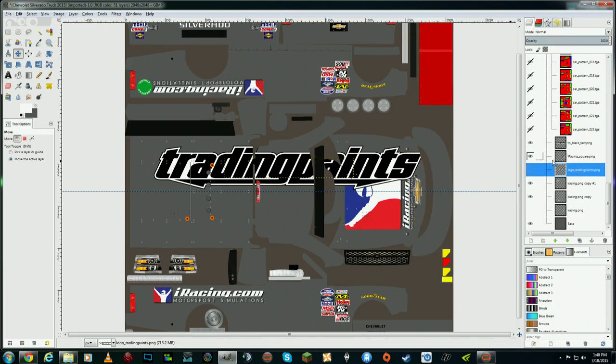Where's this layer at? Oh, here we go. What the heck? Oh, because the eyeball's not selected. There we go. I kind of like the black one more than the white one. The black one shows up well enough because it's got some white outline to it. I'm going to put this one in the truck bed. So let's make that one invisible again.